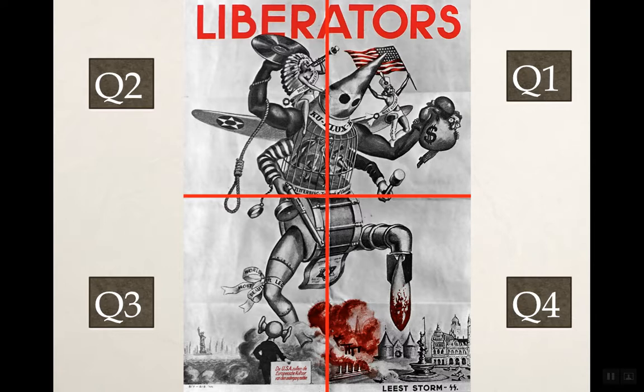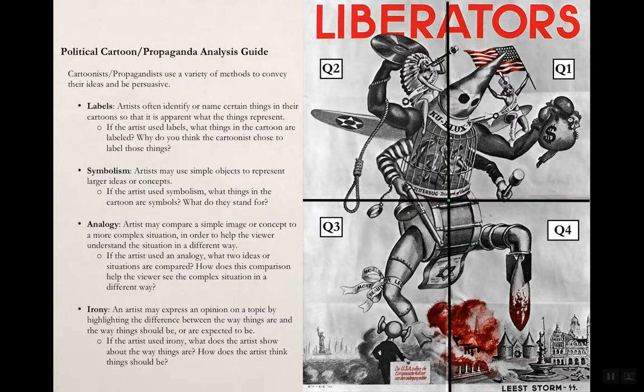I even used the math counterclockwise quadrant method to make it more familiar to you folks who have to do this every day in the math wing. But anyways, what we're going to do is split up the image into 4 different quadrants so that we can examine each quadrant very closely. We can then reference the quadrants when we're talking in our expert groups about imagery, symbolism, all the things that are on this political cartoon propaganda analysis guide. So to keep this video short and succinct, what I'll do is just run through a few of these things quickly. You can see that the labels are all over the place.